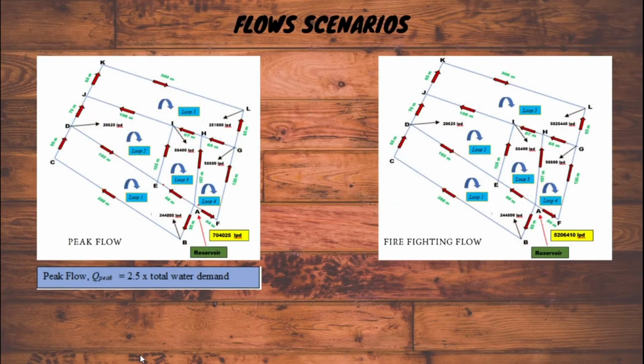Here is the flow scenario diagram for the peak flow and the firefighting flow. The design flow needs to be determined by comparing the peak flow and the fire flow. For peak flow, the outflow and inflow must be multiplied by 2.5, while for the fire flow, the class D risk must be considered since they are residential terrace houses. Thus, the design flow is chosen based on whichever is more critical. Since the firefighting flow is more critical, or the value is more than peak flow, it is considered as the design flow for the next calculation.